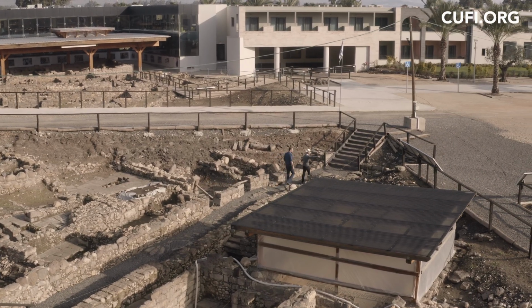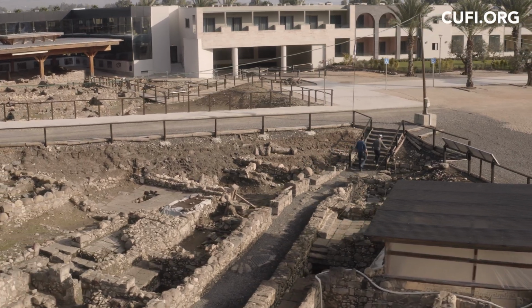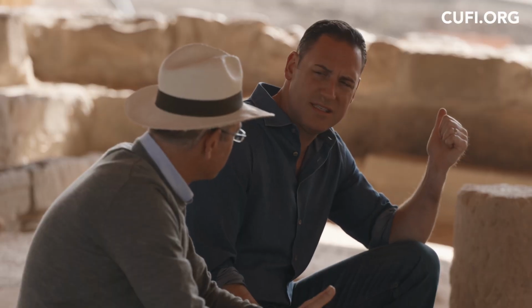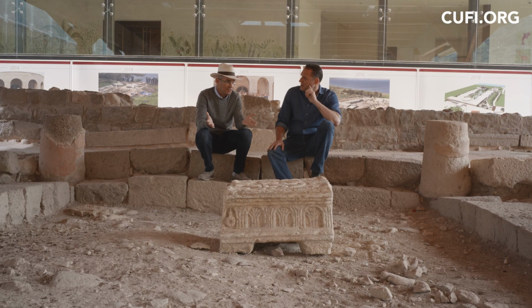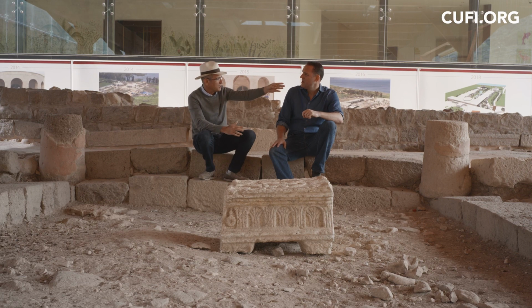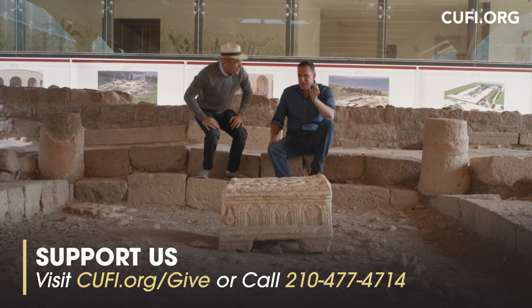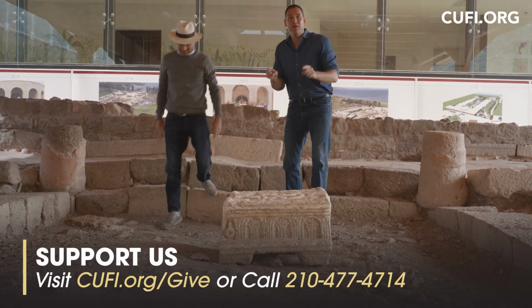When archaeologists came here, there was actually debris covering everything, and that's why we had no clue that there's a synagogue here. But there are some signs still of life here and the destruction, right? Yes, besides in the synagogue, we have daily life evidence of shopping, getting fresh fish, and also Jews living and purifying themselves in purifying facilities that still get filled with water. Can we take a look? Yes, that's pretty amazing. I'm reluctant to leave this amazing place, but Danny, some more good stuff coming here at Magdala.